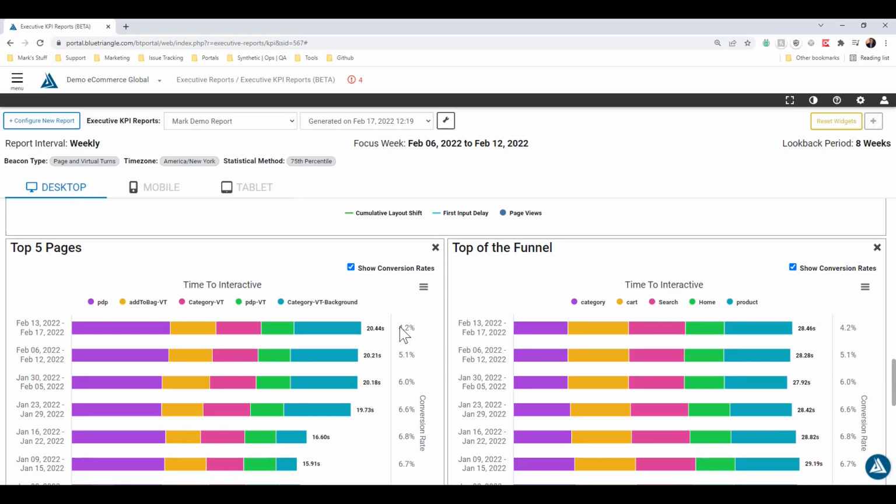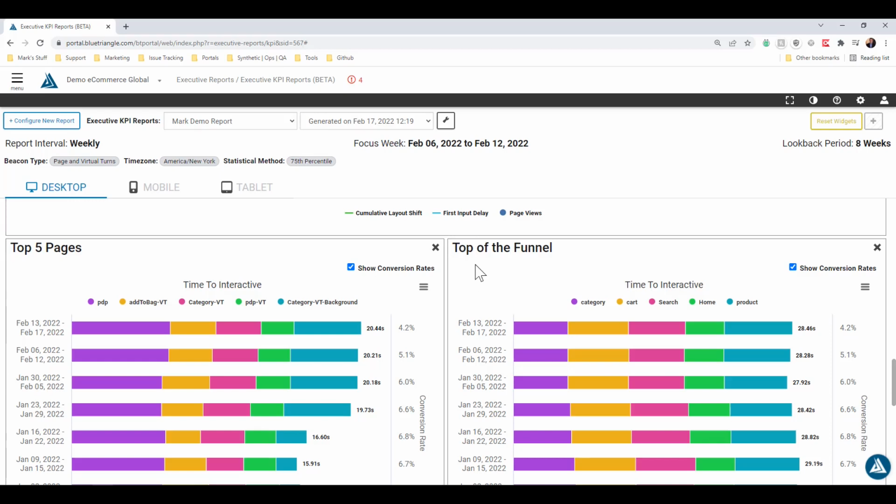All right, and then essentially we've got the same graph over here to the right, except instead of the top 5 pages, we're looking at all of the pages that make up a real user path. And if you don't have one of these configured, you can set one up. There's a link to set one up in the configuration for this report.